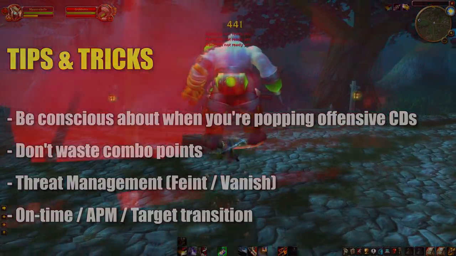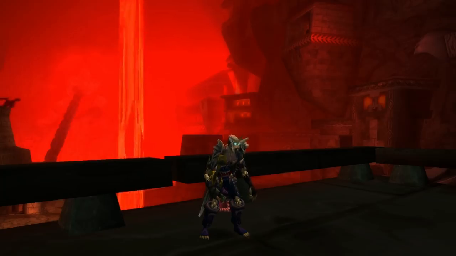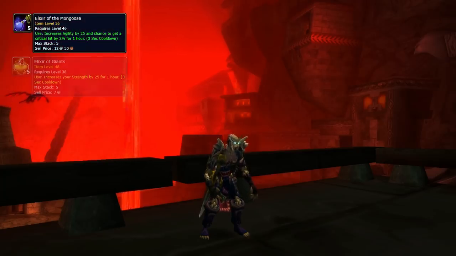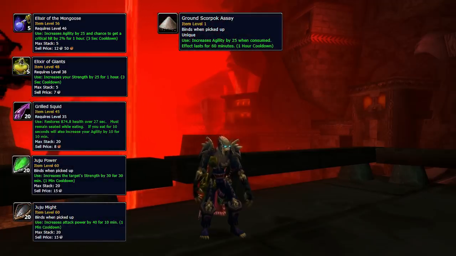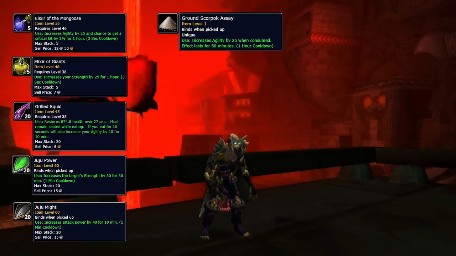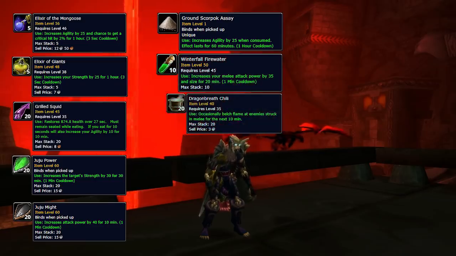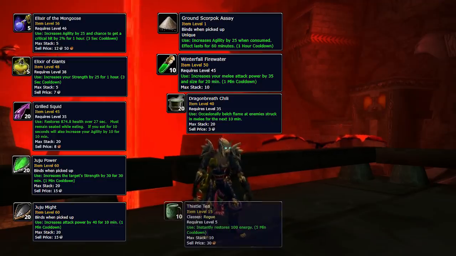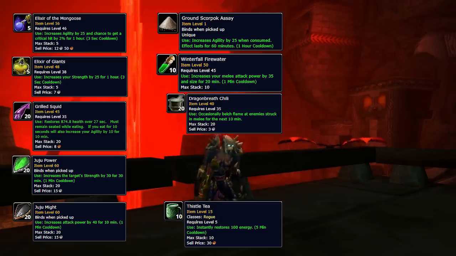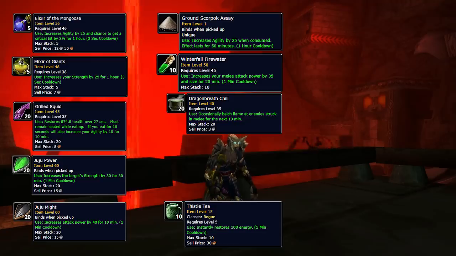Now, the last thing that we're going to cover is consumables, at least the core. This is what you want to get to absolutely max out in a raid. Mongoose Elixir, Giant's Elixir, Grilled Squid, Juju Might, Juju Power, the 25 agility buff from the Blasted Lands questline, which I think is called Scorpid Salt or something like that. I'll put it up on the screen. Winterfall Elixir, you can use Dragon's Breath Chili, which is actually pretty good considering how fast you're constantly attacking, especially on a dagger rogue. Thistle Tea is super, super important, and this is going to allow you to sometimes compensate for the lack of combo points to keep a 5-point Slice and Dice going, or to even get up to a 5-point Eviscerate within the period.